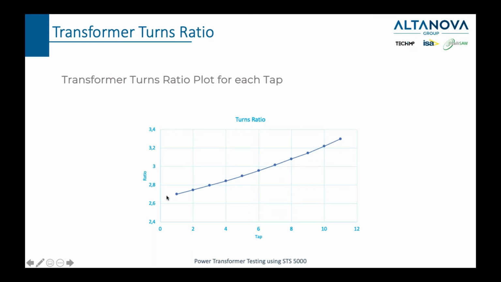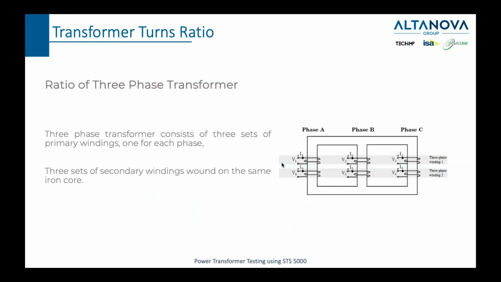I'm sorry, I made a mistake. It is not that it should be a straight line. That was wrong. As we move the tap, we change the ratio, and this is what is shown. What I meant to say is ideally this should be a straight line. It shouldn't be a curve, and you can see that it's very, very close to a straight line, the one which we have here. But if we have a three-phase transformer, then we need to connect all 3 phases.